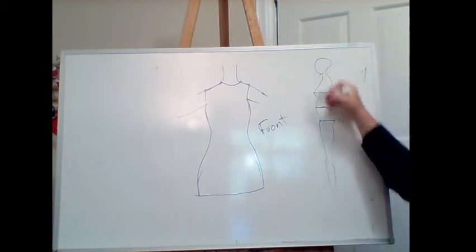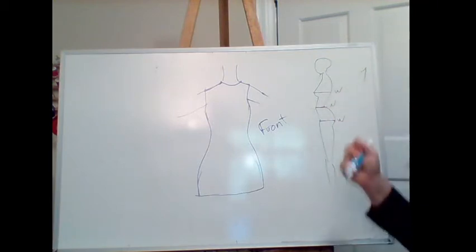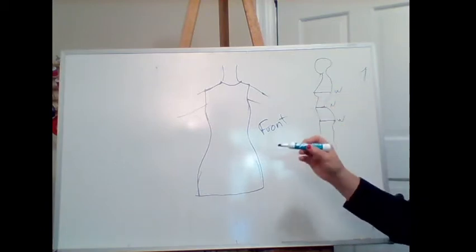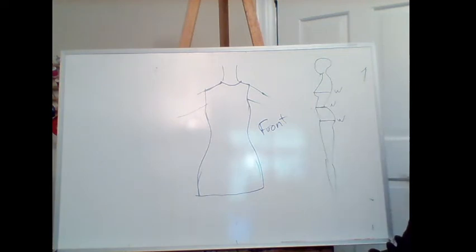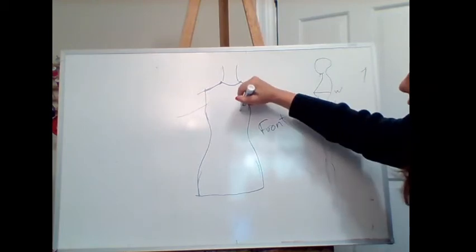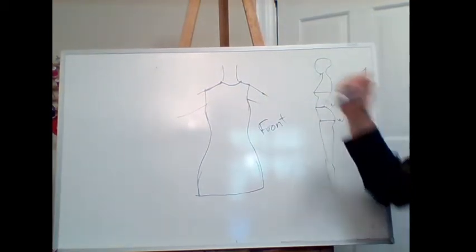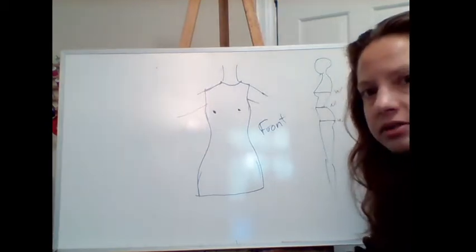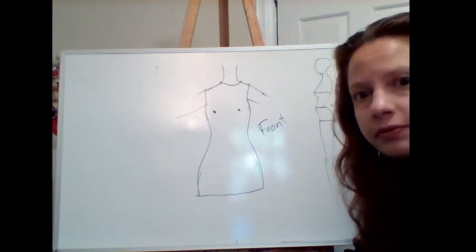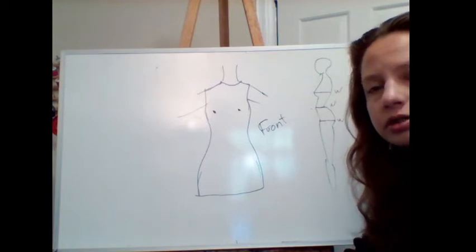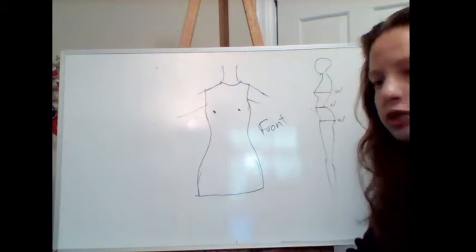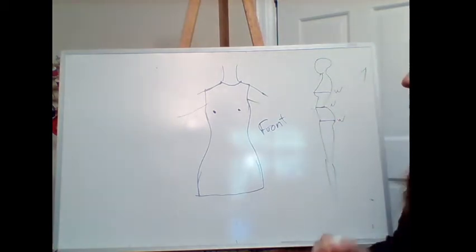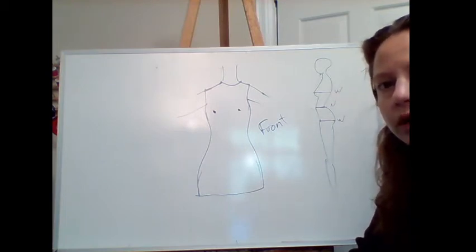So on the front, we can see that the area of fit is basically related to the fullness of the bust. The bust is the area that creates difficulties. Otherwise, we'd be pretty much just a tube and we wouldn't need any darts or seams for additional fitting. So I'm going to place points here and here, and that basically represents the nipple, or what we would call, less crudely, the apex of the bust. You should be familiar with that term from FD21, because when you created your darts for your bodice slopers, you had to have them pointing toward the apex, and you did a lot of fitting based on that point. Similarly, when we come to dress design, it's going to be very important when we create our fit.